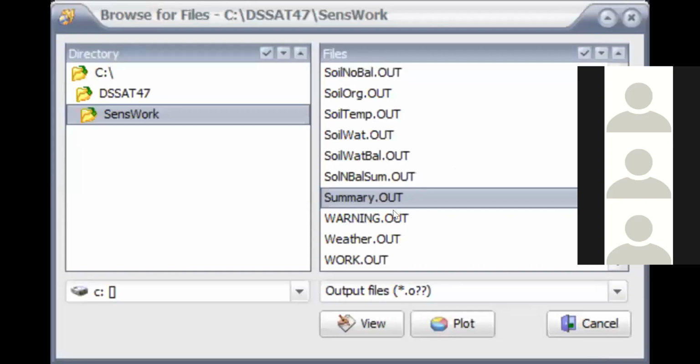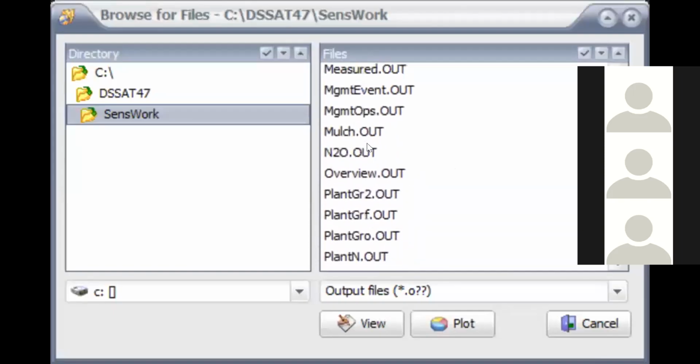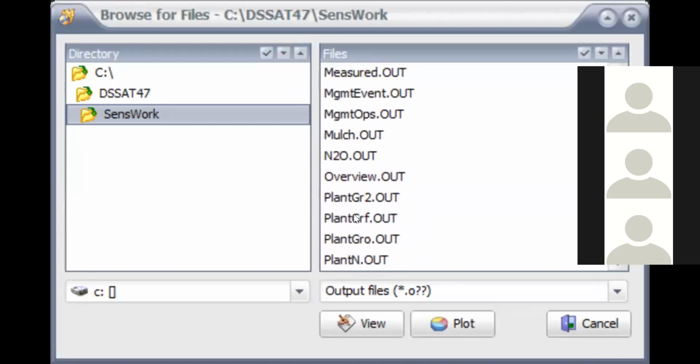You can go for summary. Instead of summary, you can go for plant growth out also. You can check it, plant growth out, plot. You can plot the graphs and check whether results are right or wrong. Basically, what we do, we check with the build only. Whether okay, sensitivity, this is what it is saying about us, why to fix the values and all that.